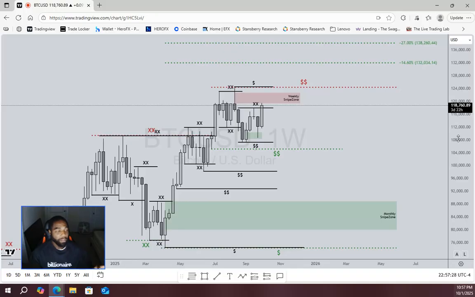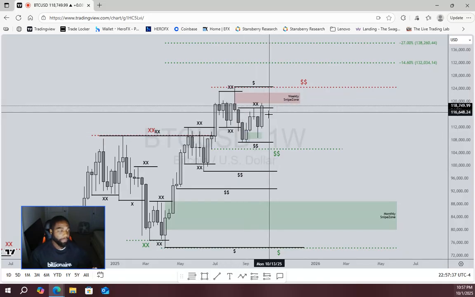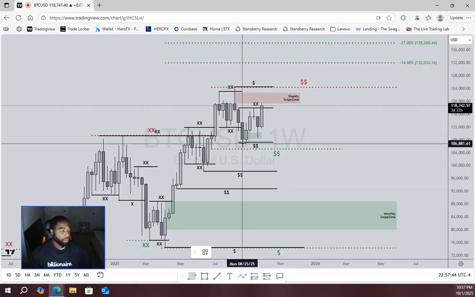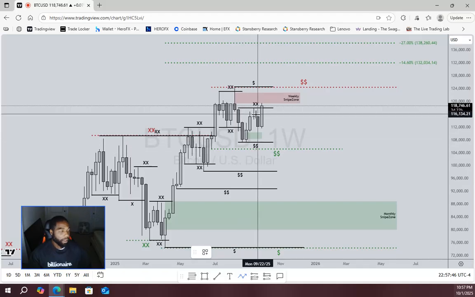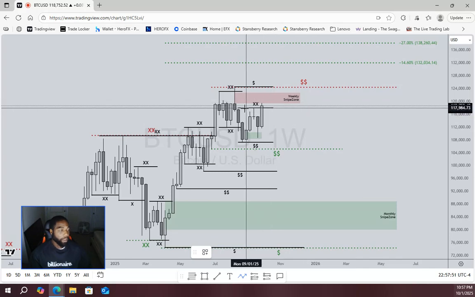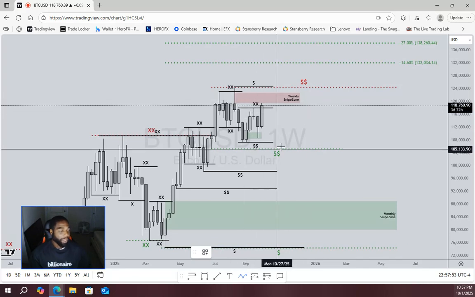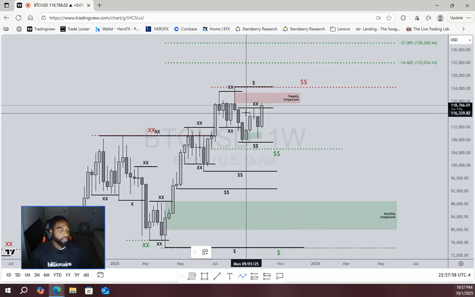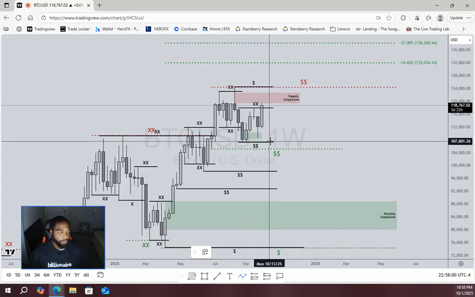So price producing this bearish expansion, right? We know price is going to give us a bullish retracement. Because price is giving us a bullish structured retracement, we know price is going to create a high, higher low, and higher high. Now, inside of creating this structured retracement, price creates equal highs and equal lows also.